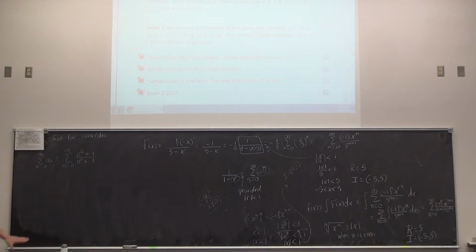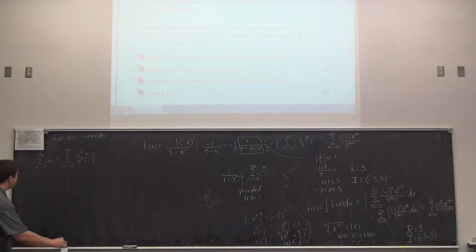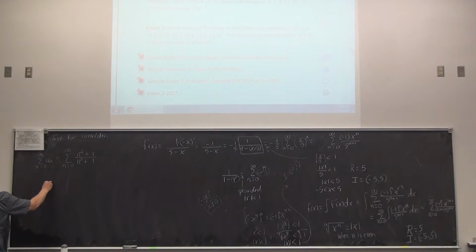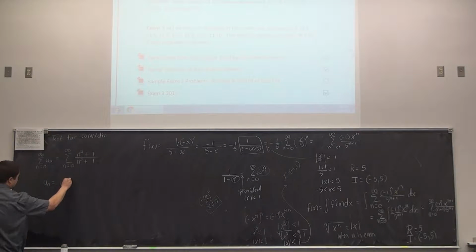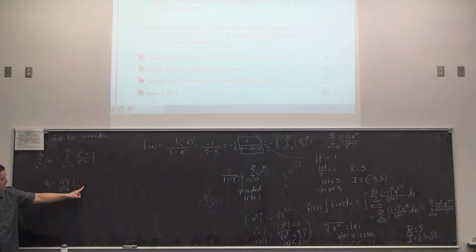Diverging. I would agree, because if it looked like this, I mean, we can't actually delete terms in the series, then that would be 1 over n, which is a divergent harmonic series. So I would start off by saying, let a sub n be n squared plus 1 divided by n cubed plus 1. Because we're trying to show that this diverges, that means the inequalities down here must go in that particular direction. What direction do you say they should go, less than or greater than?